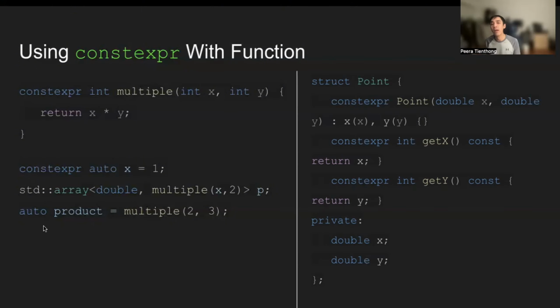If I define a user-defined struct or class, like in this example, the point struct, we can do it as well with the constexpr declaration. Why do that? From the previous slide, we can use constexpr with a literal type. This struct point is a literal type because it meets the requirements. It has a data member like double, which is a literal type. It has at least one constexpr constructor like this, and also its member functions can be declared constexpr as well.